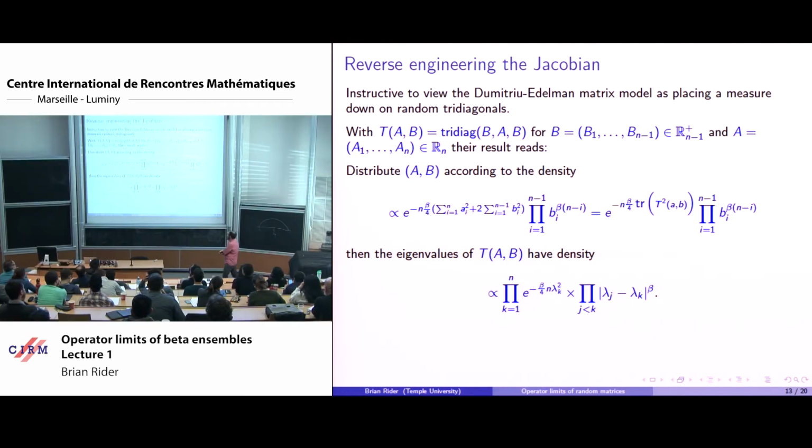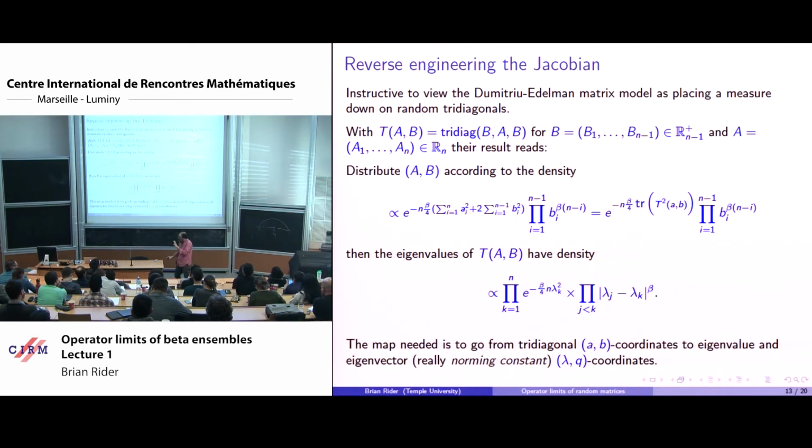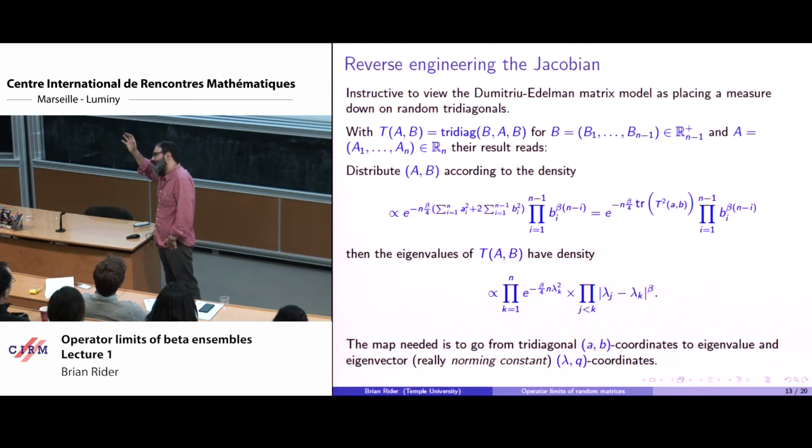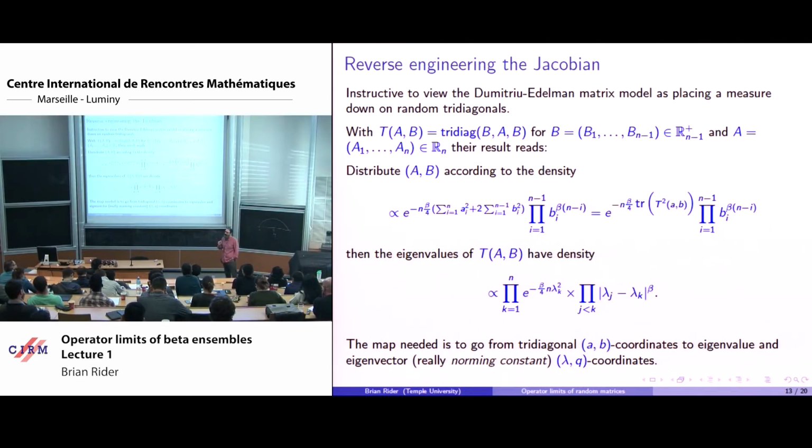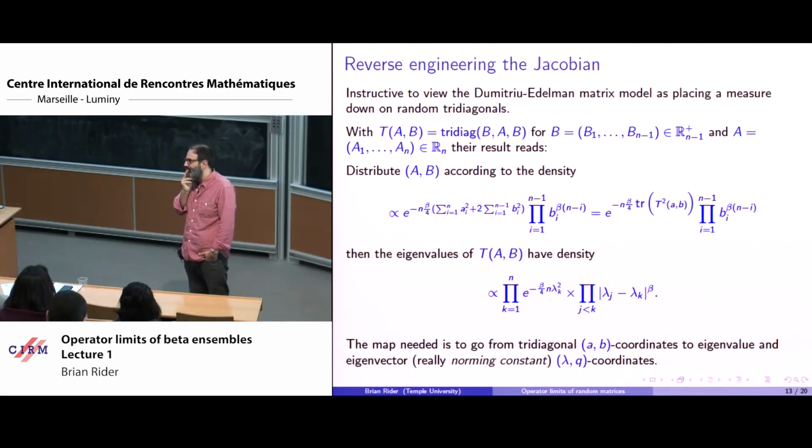Oh, okay, well, of course it's possible. I hadn't had it, so, I mean, what you need is a map, right? You're mapping from tridiagonal coordinates to eigenvector coordinates. But the full eigenvalue eigenvector coordinates are too many coordinates, right? So what you're really mapping from are eigenvalues and what are called norming constants, right? And those are the first coordinates of each of the n eigenfunctions or eigenvectors. And that's actually the spectral map that goes back to Szegő, or maybe even Jacobi. So this mapping between tridiagonal coordinates and eigenvalue norming constant coordinates was like sitting on the shelf, right? So you put these two things together, and those are the beta ensembles.